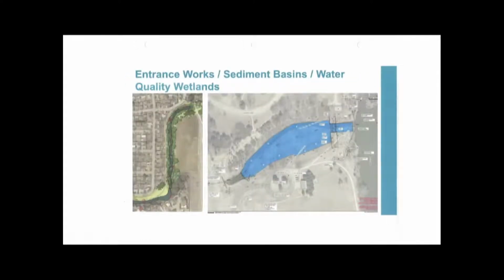And remember we talked about sediment being in the riverway. So what that means, there'll be a weir. So it's like a little thing that goes up and down, and it pulls the top of the river, which is the cleanest water, into these big dirt basins, and the water sits for a little and it floats out more of the sediment. It will then go into a water marsh.